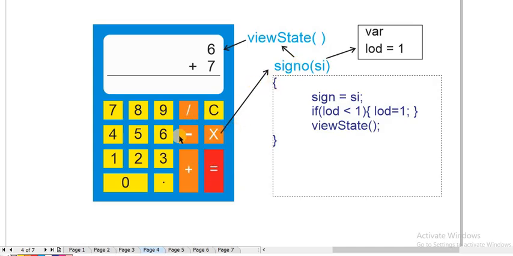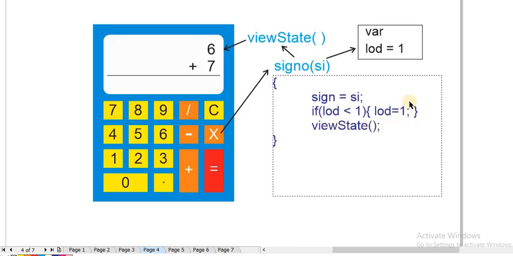And if you click on any of the sino, it does two things. It sets the variable sign, gives it the value in the argument, passes it to the sign, and runs a conditional statement here, which says if load is less than 1, then make it 1.